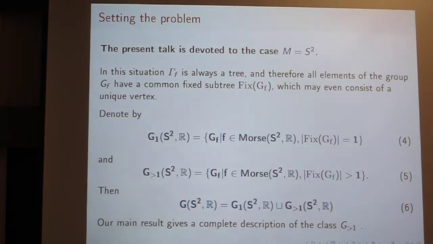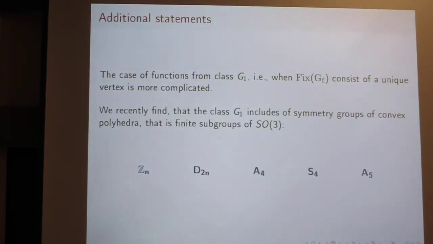You may imagine a Morse function on a sphere whose stabilizer has only a unique fixed point. You take an arbitrary convex body, a polyhedron, and you can construct a Morse function whose maxima are at the vertices, saddles are at the middles of the edges, and minima are at the centers of faces. And you can construct a unique critical level set containing all saddle points. In this situation, the Reeb graph will be something like this. You have some edges in one direction, some edges in another direction, and one point. A star, some star, developed.